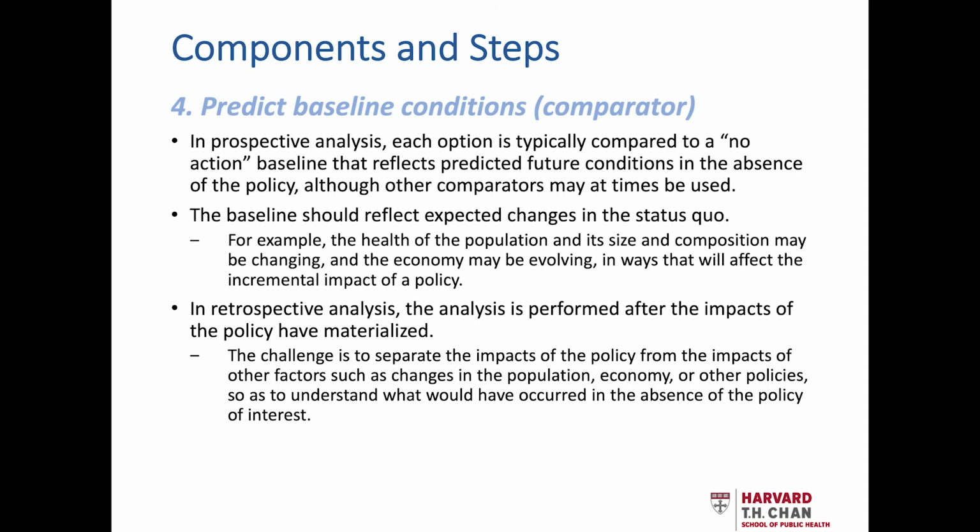Other policies could change, the economy could change, the condition of your healthcare system could change. So one thing that we want to do is try and think as realistically as we can about what would happen if we don't implement the intervention over the future time period. In retrospective analysis, I think the problem's a little bit more similar to what you're used to seeing in program evaluation. What we need to do then is try and tease out what happened because of the policy and what happened because of other factors.